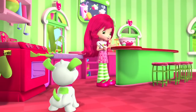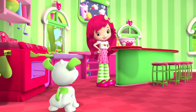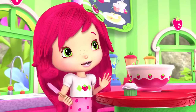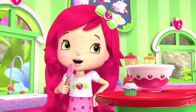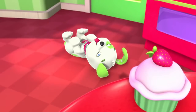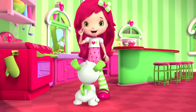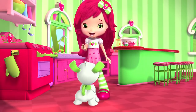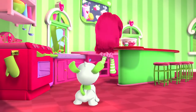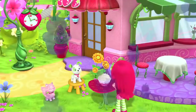There. My friends might be baking colossal cupcakes, but I'm sure Berrykin Bloom will be more than happy with this one. Won't he? Oh, maybe Orange is right, Pupcake. Berrykin Bloom is special, so he deserves a really special cupcake. But how can I make a more special cupcake without getting carried away? You may not have all the answers, but you sure are cute. Hey, that's it! I'll make a pupcake cupcake. It'll be the cutest cupcake you've ever seen. Stay right there. Okay, now stay still.